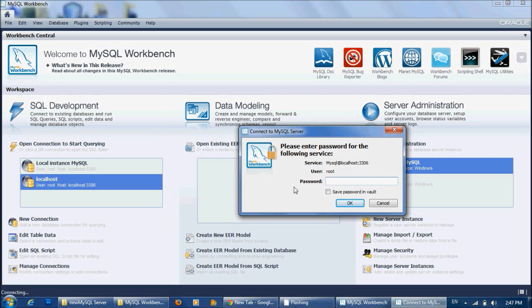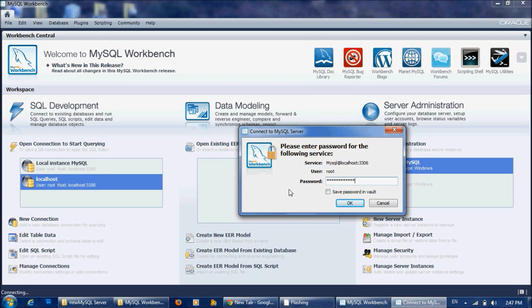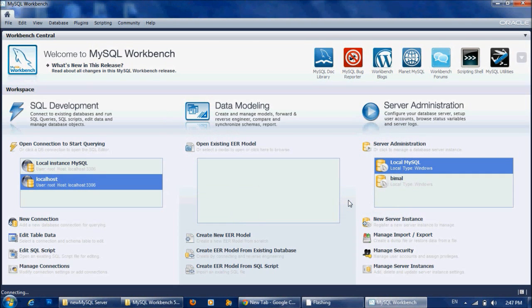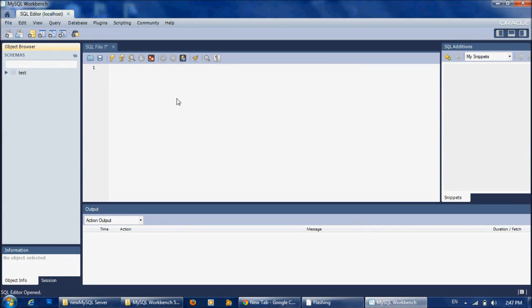There we require that previously given password. So we will type it. Click OK. The password matches, and you will be redirected to this page.